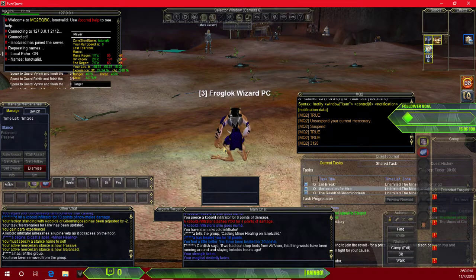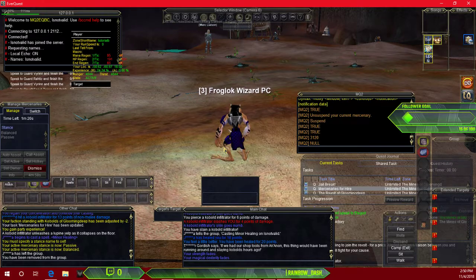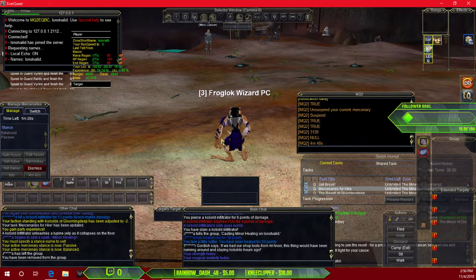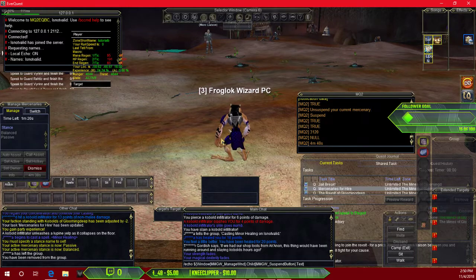So if we suspend the mercenary right now, and I do echo mercenary.id, it comes up null. But again, if I scroll up and I check the text, what does the text say? Right? So the text actually says 4 minutes, 48 seconds. So I could parse that information and I could say the dot text dot left one, case sensitive left, and in square brackets put the 1.